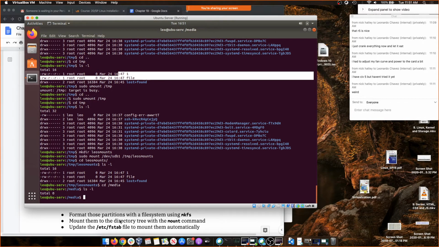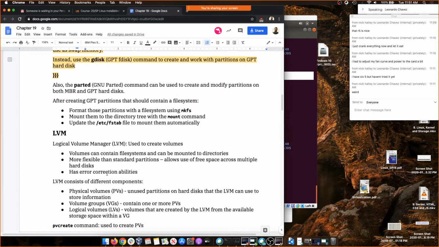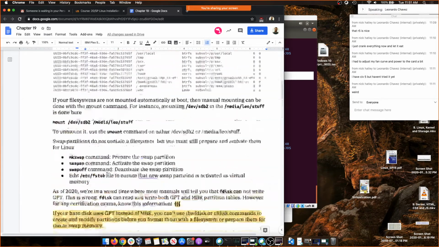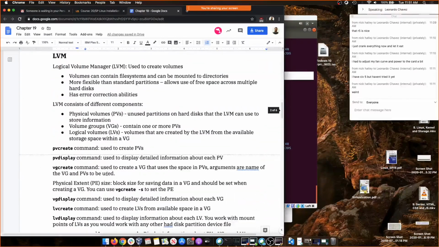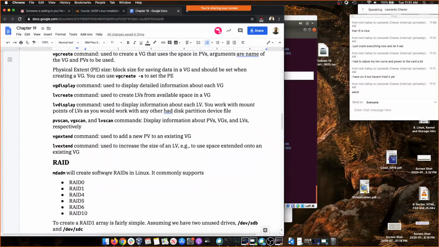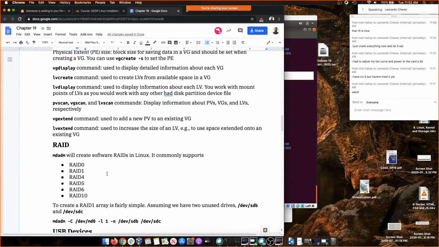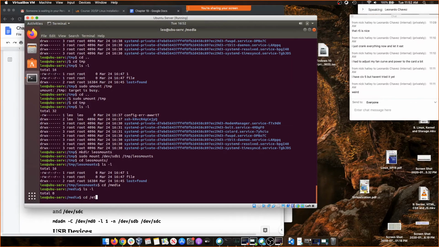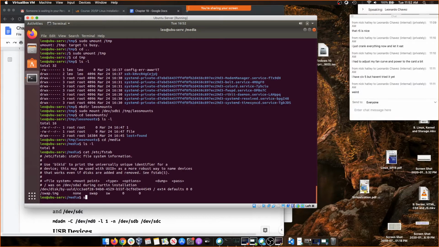Anyway, those are the important bits. So now that you know, that's how you partition a disk. That's how you add a file system to a disk, and that's how you mount something to a disk. Those are the hardest things. Let's look at cat etc fs tab. Look at that one more time real quick. Cool, everything looks good.